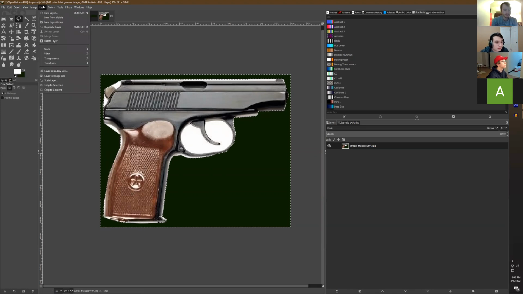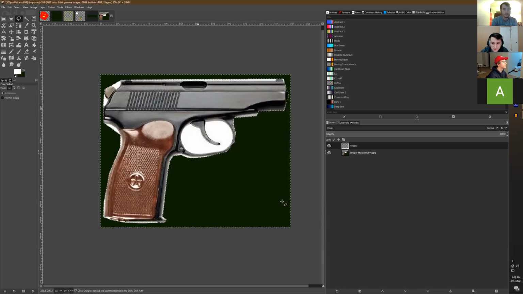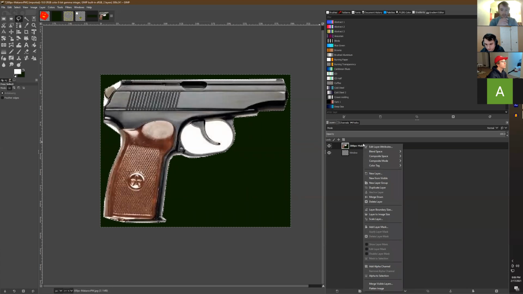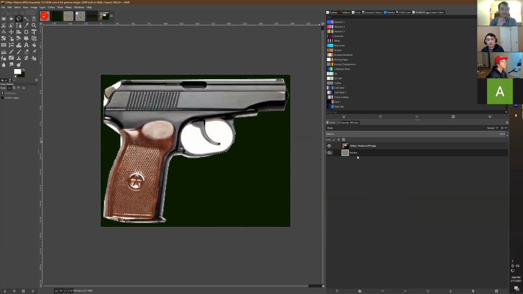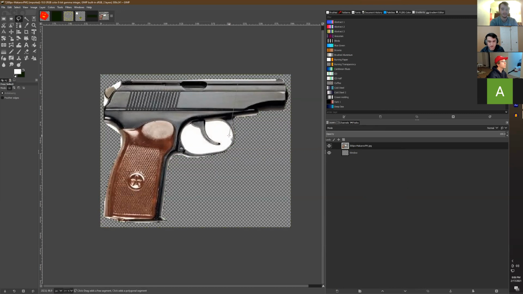So what I'll do is layer, new layer, and then fill with transparency and put that behind my layer. So now when I delete this, it'll just delete what's already on the layer and show me what's on the layer behind it. So when I hit delete now, oh, my bad. That was the Photoshop way to do it. The way to do it in GIMP is to right click the layer and just do add alpha channel. And now you have transparency. When you hit delete, you'll get transparency. Much easier. So that's like the brute forcey way to do it.